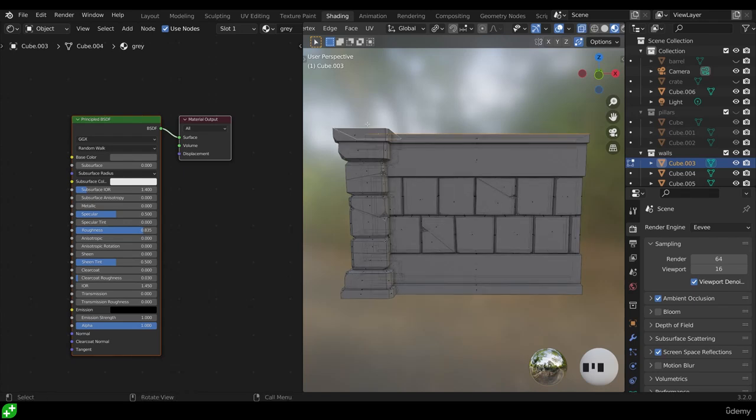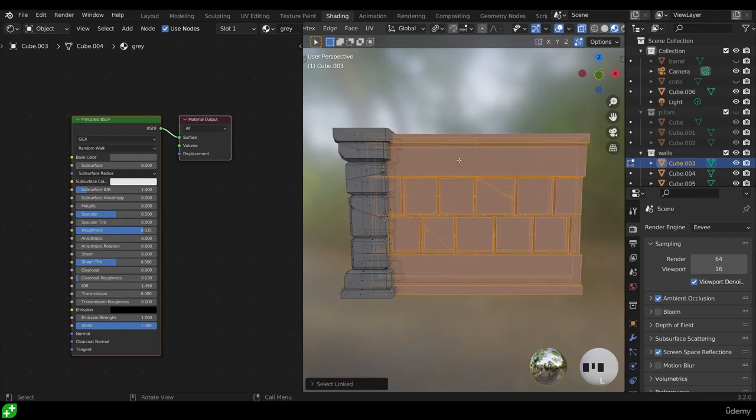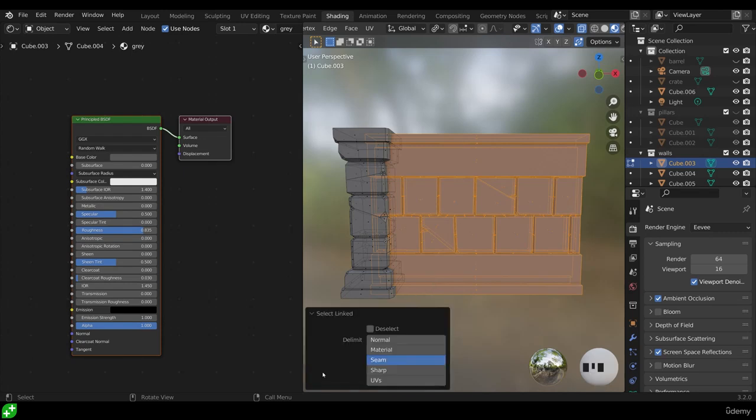I've got a slight difficulty selecting, let's say, just the pillar if I wanted to give that a color, or isolate the wall. So I'll press Alt A to deselect all, because these aren't actually joined, although they are joined in the sense that they're one object, but they're not joined through their edges and vertices. I can press L over one of these objects, and that's select linked. So all the vertices that are linked together will be selected, and therefore only the wall object. You have got lots of options in your drop down as well, but many of these you won't understand yet, but just be aware that that's there.